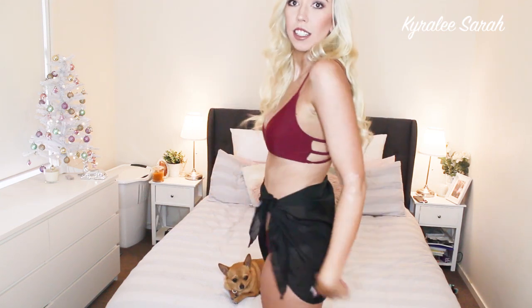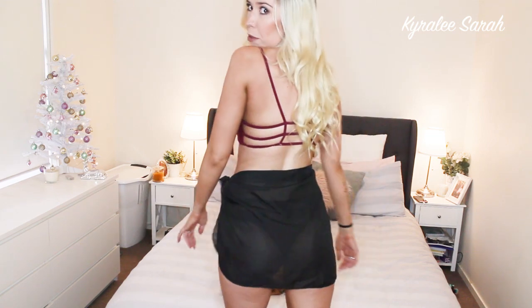So yes. Okay, so this is the sarong. Look how cute it is, and how simple and easy to wear it is, and you'll be able to wear it when you go to the beach or to the pool, and when you go see your friends and your family and stuff. I feel like it is just such a cute but still stylish sarong.